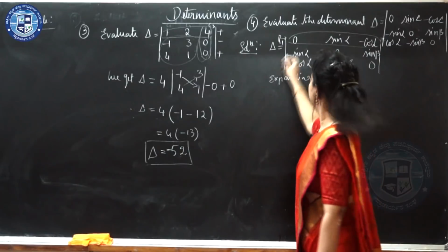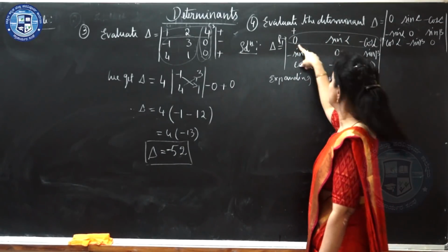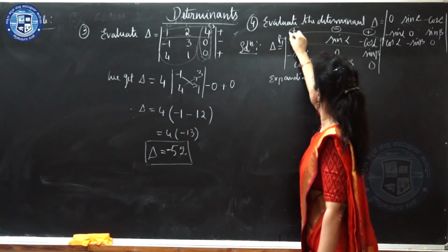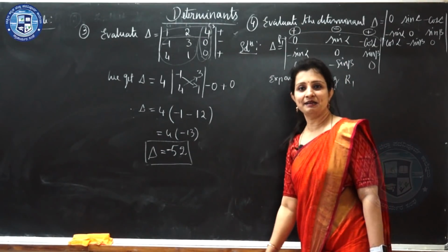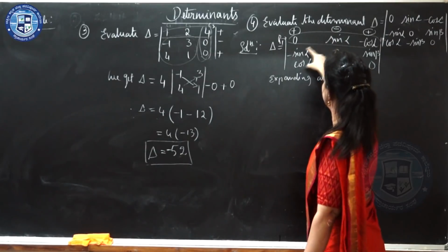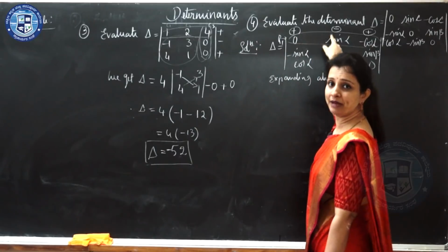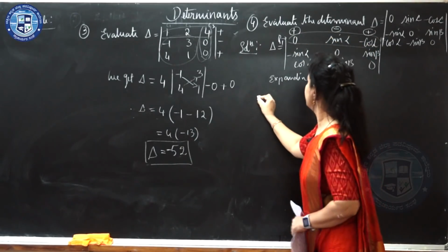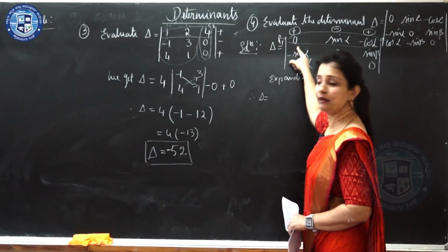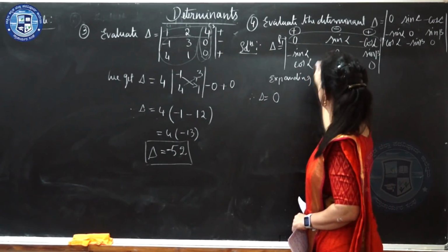So as you know, the sign can be written as, for the first one, diagonally positive, so plus, here minus, this is plus. So first write the symbols as they are, plus, minus, plus. So diagonally positive, the other four elements are negative. So the first row elements are plus, minus, plus. Now delta is equal to, first element is 0 plus 0, or just write 0. And what is the second element?